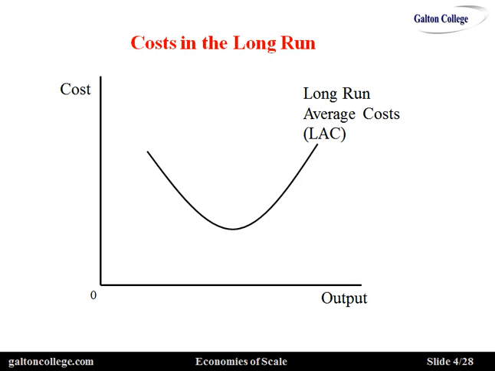Now, long run average costs may be seen as falling, and they fall because perhaps the company is growing. But you'll see from the diagram that at some stage the costs start to increase again. First of all, they're falling, and then they start to increase. And we'll see why this is possible. Why we have, in other words, economies of scale, economies due to the size, and then we have diseconomies of scale. We can have companies that are too big and become expensive producers.